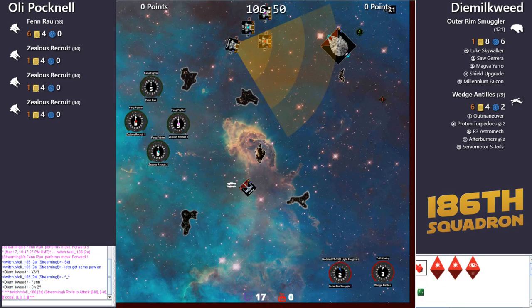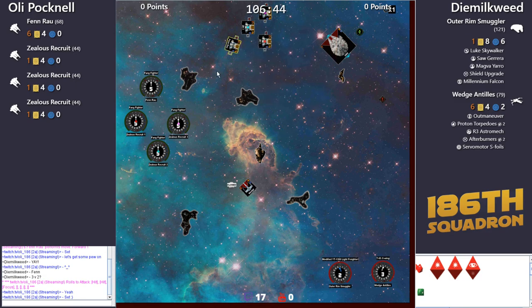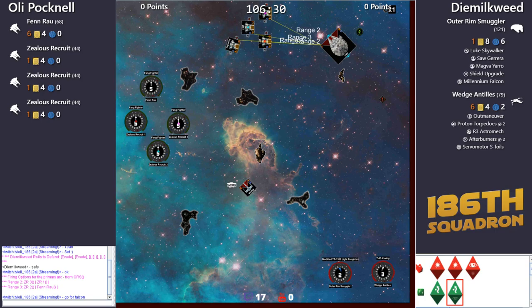So I'm going to hang on to my focus, even though that was 3 hits, and just try and chew through his tokens. Alternatively, that can happen. That's fine. I'm expecting to do a lot more damage with these guys. But what it has done is it's allowed Fenn to be in a very good position for next turn. Does put him in a little bit of an issue here.